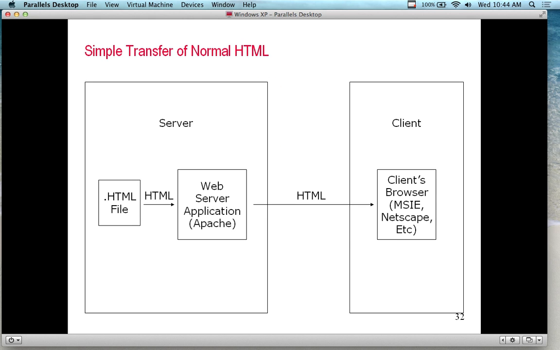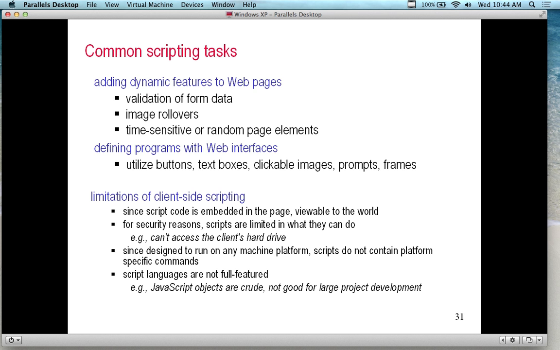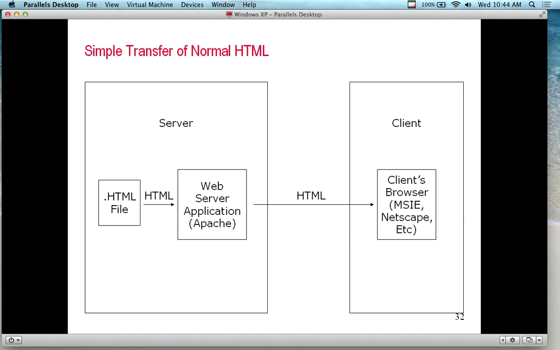This is kind of the interesting thing, a simple transfer of a normal HTML page, where we have the server where we're loading the HTML files on, I hope. You guys have figured that out, and you don't actually have to load them to a server. You can just put them on your desktop or in a directory and double-click on them and load them from there as well. They load in a browser from anywhere, but the concept of making it available to the world is putting it out there for the world to get. So you're going to put it on an open public server, and then the client's going to connect to the server and it's going to get back the HTML information. That's going to end up in the client's browser, Internet Explorer, Netscape or something.